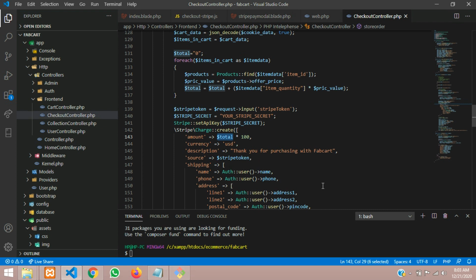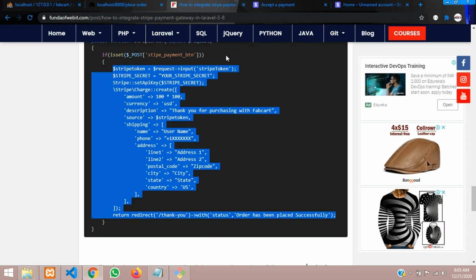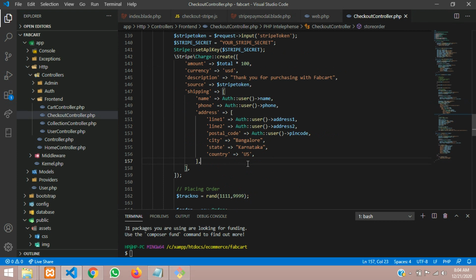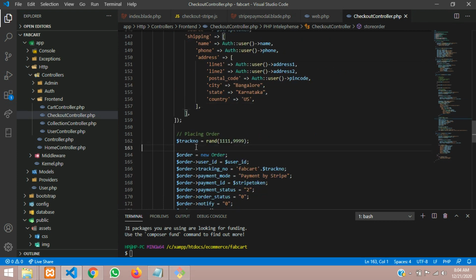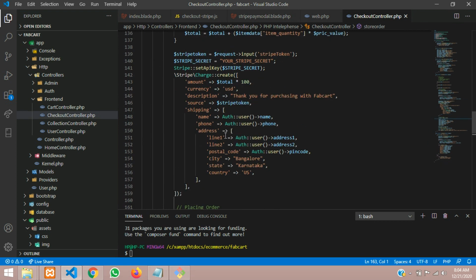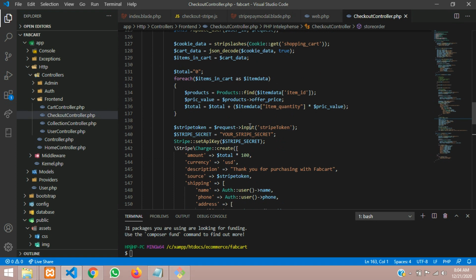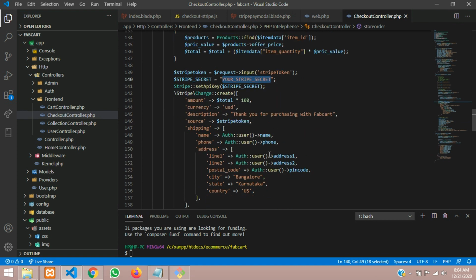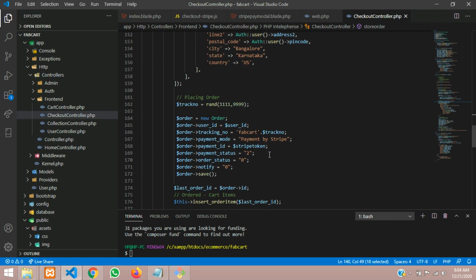And here, guys, it will be the larger amount. Let me show you. Let's get back and see what happens now. If any error comes, let's solve that also. Save it, and let's see that order placing, everything is working fine. Let's check the code once. Here the Stripe key is pending, so let me copy that also and paste it.